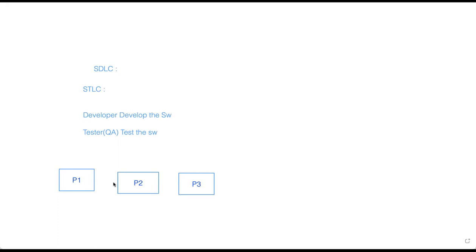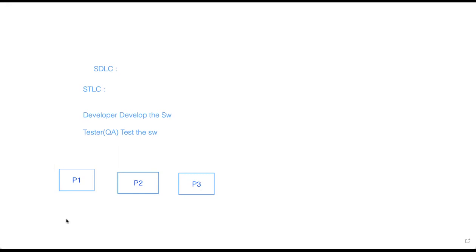For example, they are writing a program for addition of numbers, like 1 + 2 = 3. They have written one program, and they have given inputs like 1 and 2, and the expected output is 3, right? So they will give some input and they are expecting some output. So this is also a kind of testing.